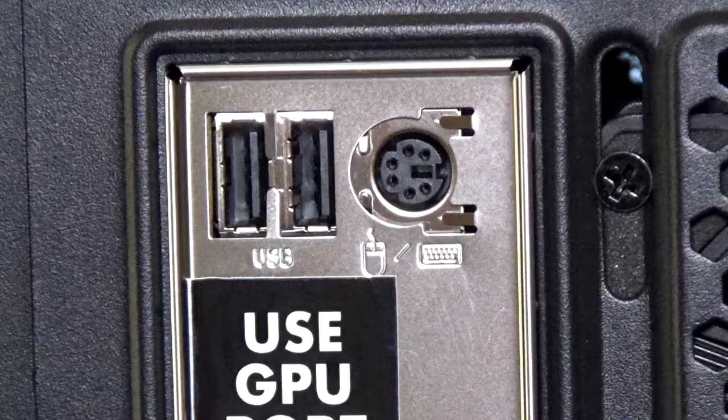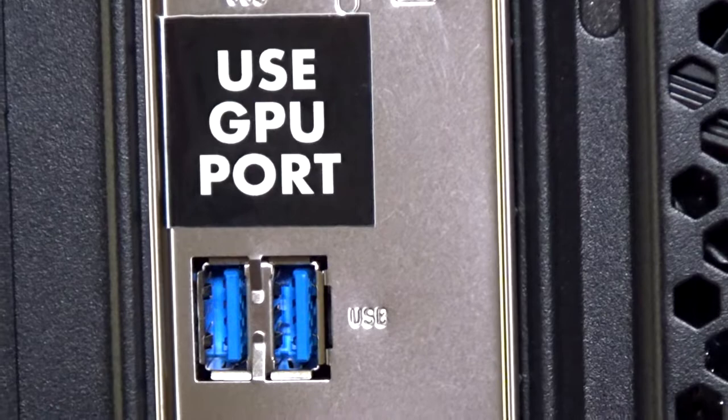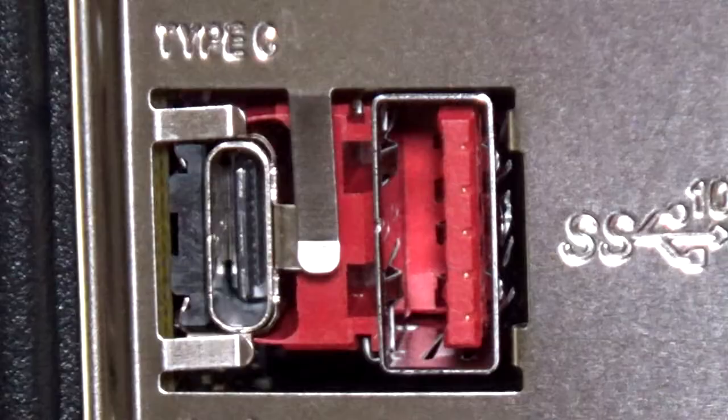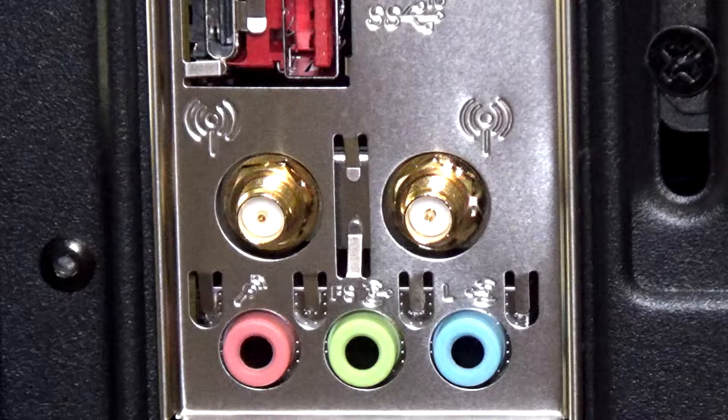So from the top, we have two USB ports, one mouse and keyboard connector. This is the GPU port, okay. Another USB port, two more USB ports. And here we have on the left a USB-C connector and another USB connector for solid state hard drives. And here we have audio output connectors.